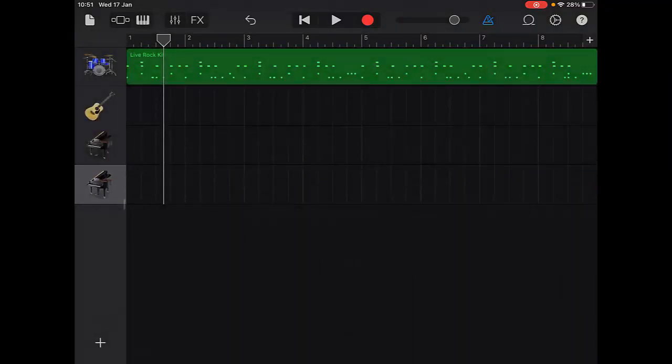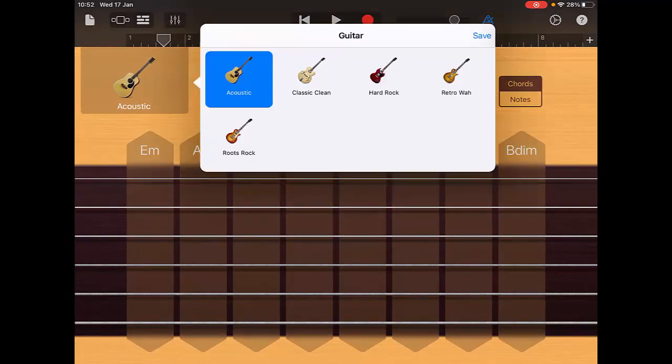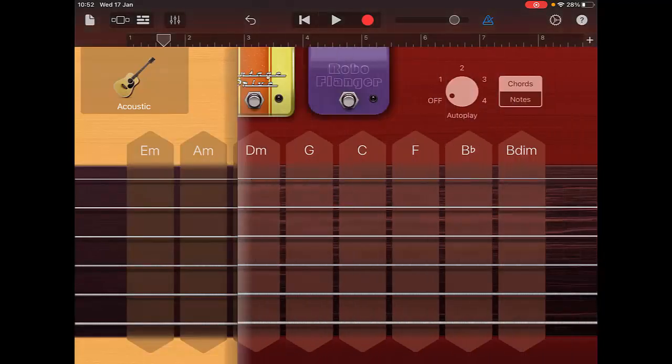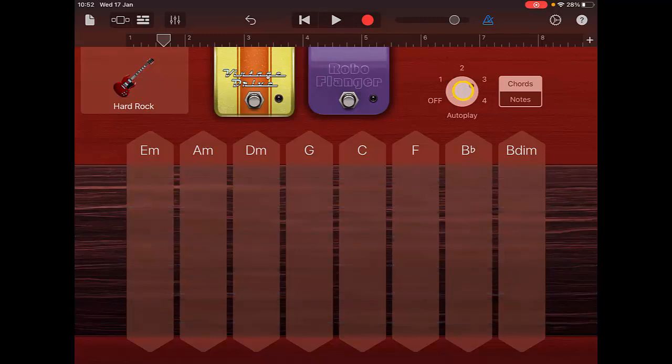Let's jump back to our guitar, and because it's a rock song, I'm going to change the acoustic guitar to a hard rock guitar. Now, we can do a fancy thing called autoplay. So I am going to change my autoplay to say number 4. It's important you choose number 4.